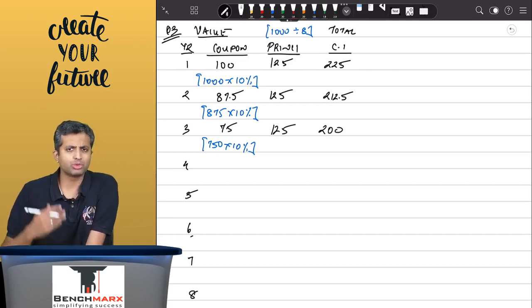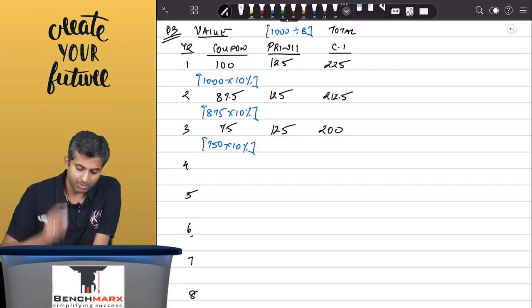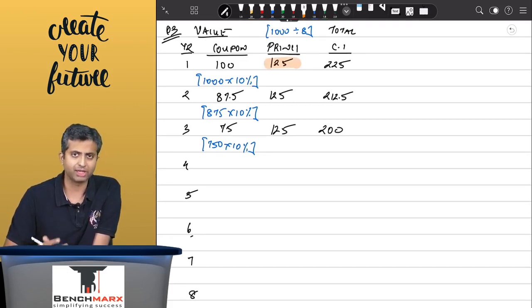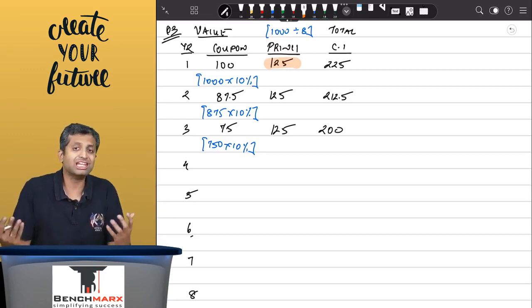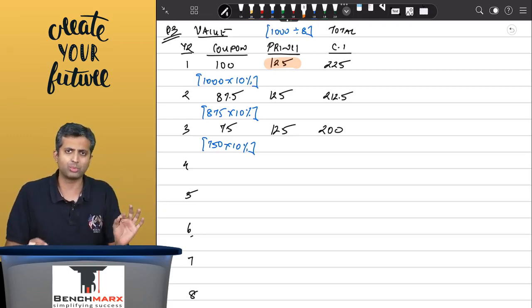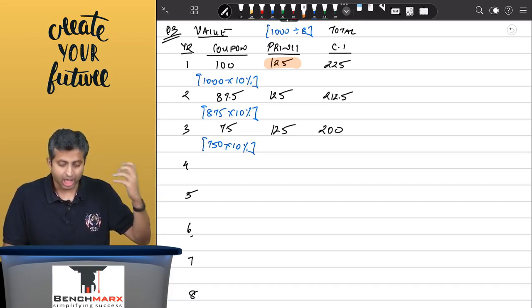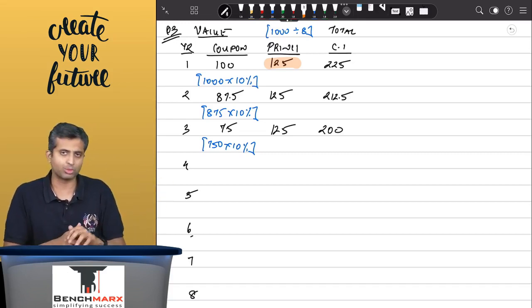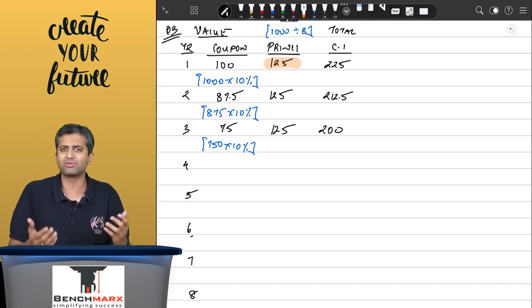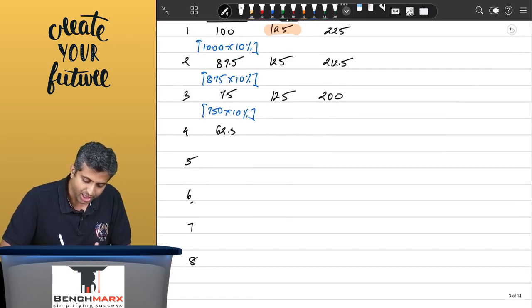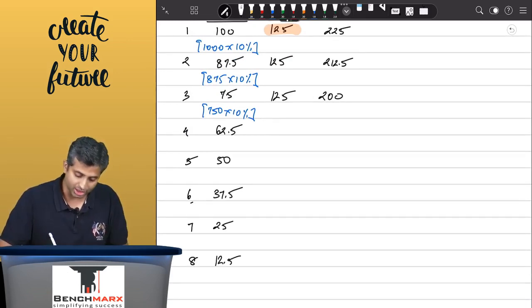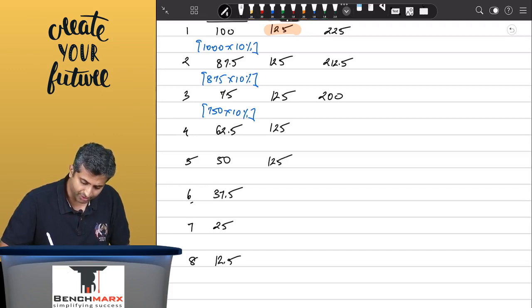Sir, is there a faster way to figure out the interest? Again, yes. Remember, your principal repaid is 125 and the coupon rate is 10%, which means if the principal is falling by 125, then the interest saved will be 125 into 10%, that is 12.5. So if the first year's interest was 100, the second year's interest will be 87.5, that is 12.5 lower. The third year's interest will be 75, that is another 12.5 lower. If I take this analogy further, 62.5, 50, 37.5, 25, 12.5, and then ultimately the entire bond is repaid. In each of the years you will have 125.